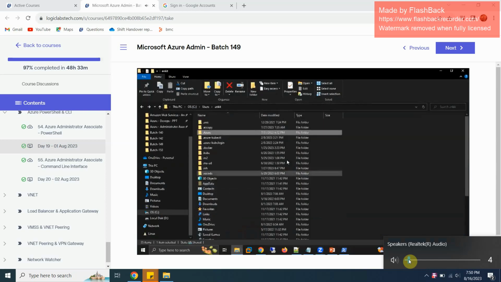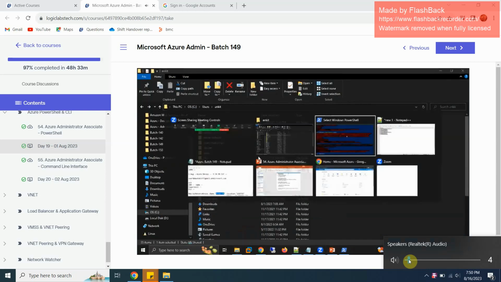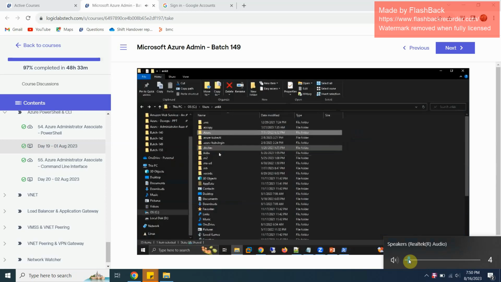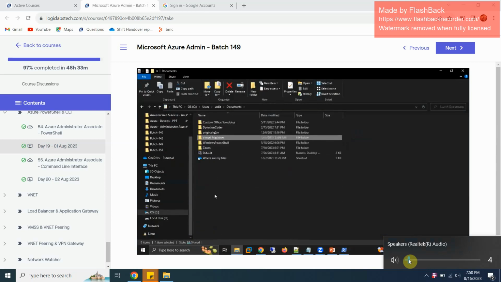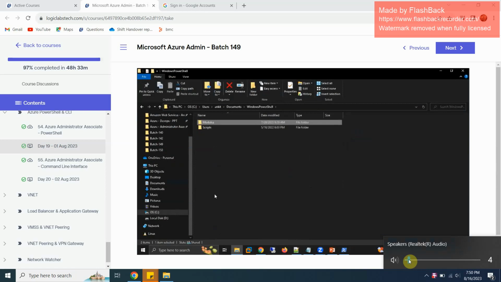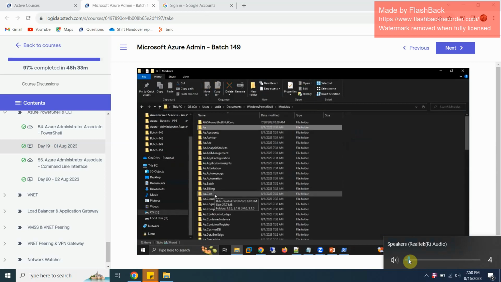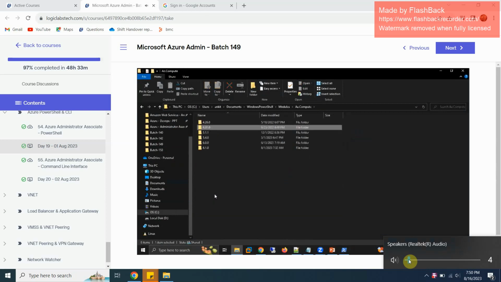Here I'm getting those modules also. Is the compute module there? And here I'm getting all the old versions also in my system.